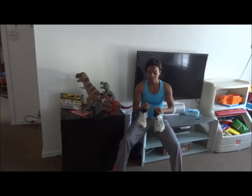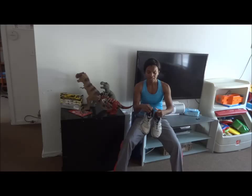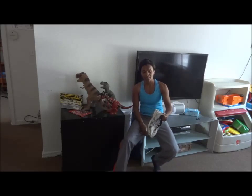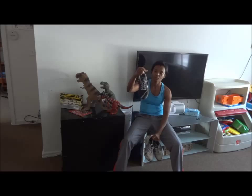So pretty much I have here a couple of sneakers. This is an old sneaker, not that old to tell you the truth. I probably have it for like a year and a half. It's an Asics sneaker, training sneaker. I wore it the other day because the weather wasn't too nice outside. I didn't want to wear the new ones, which is this one. Actually, I have it for almost probably 6 months, and that's the one I work out with now.